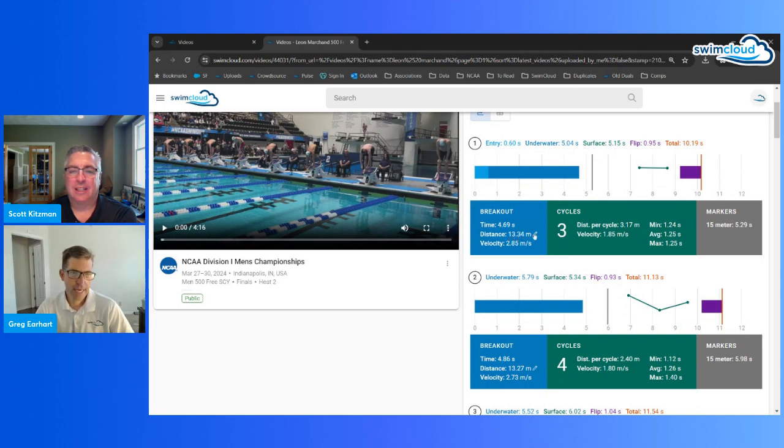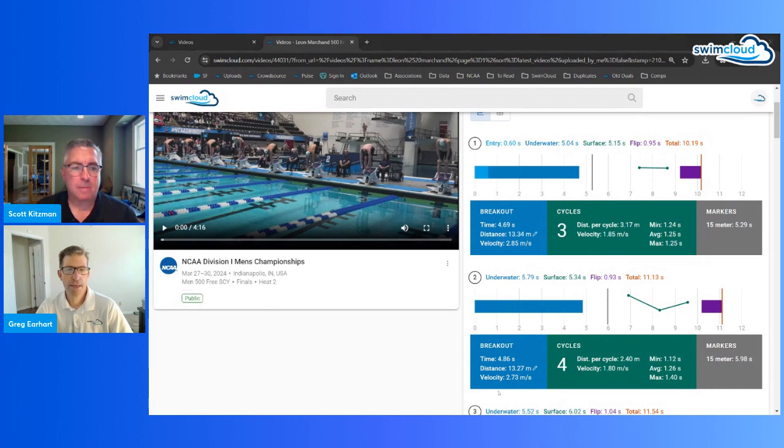Sometimes if you look, the camera angles are a little tough. So if you find that you need to adjust it, you can go ahead and adjust the distance here, and then we'll calculate the velocity in terms of meters per second there. He took 3 stroke cycles, 3.2 meters per stroke cycle, moving at a velocity of 1.85 meters per cycle. Fastest time for him, his fastest stroke was 1.24, average was 1.25, and he hit the 15-meter mark at 5.3 seconds. So that just gives you one way for you to begin to play around with this as we go along.